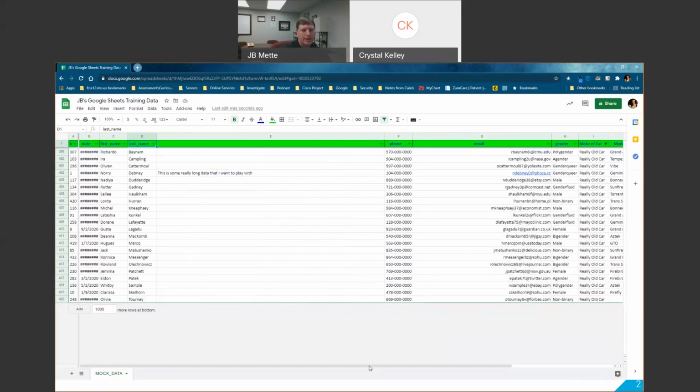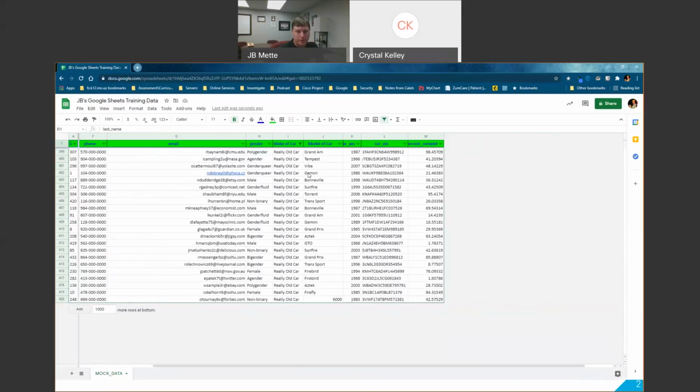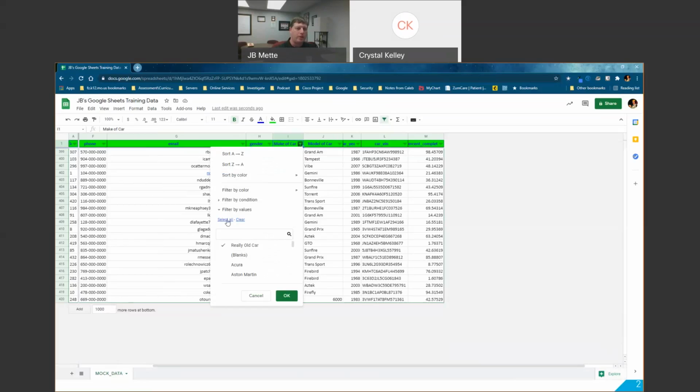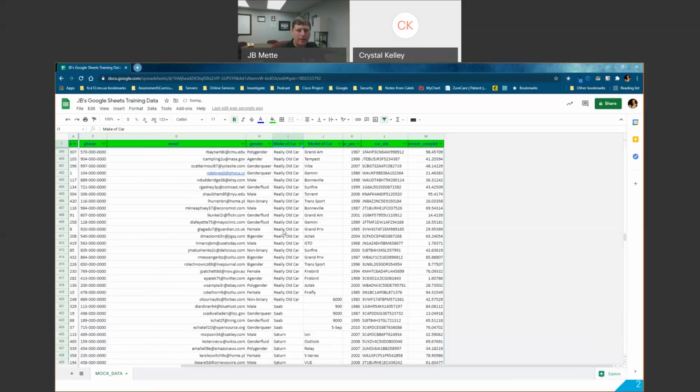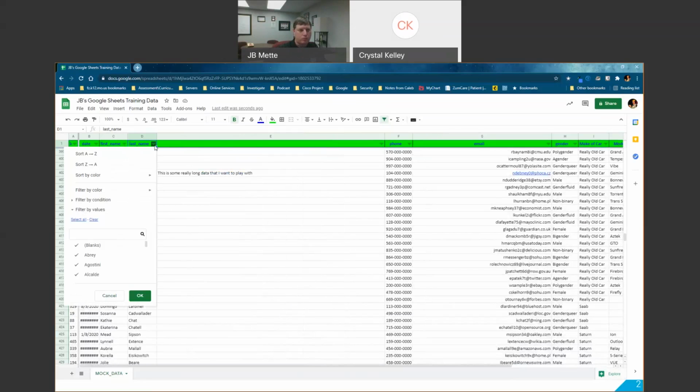And in that process, I want to show you how to undo this filter. So up here at the top, we can see that it's filtered because it now has this little funnel icon on make of car. And I want to undo that. So instead of selecting just one at a time, I don't have to do that. I could turn all the data back on, but I actually want to select all. That's going to bring back all of my data. I'm going to see everything, and it's sorted because I had sorted previously on the alphabetical order here. So let's put this back the way that we had it.